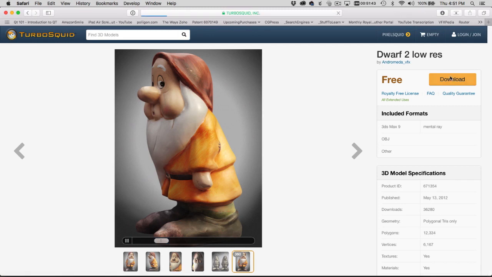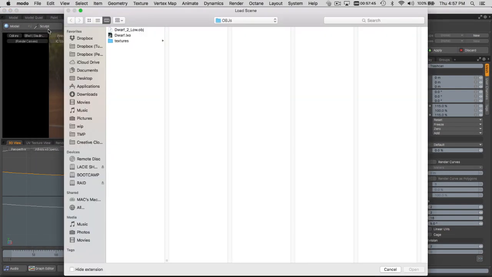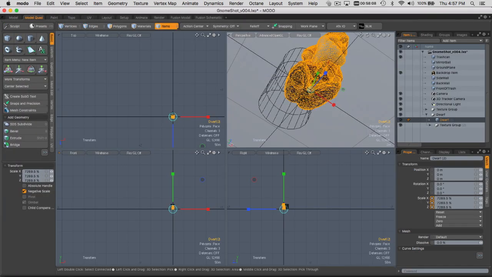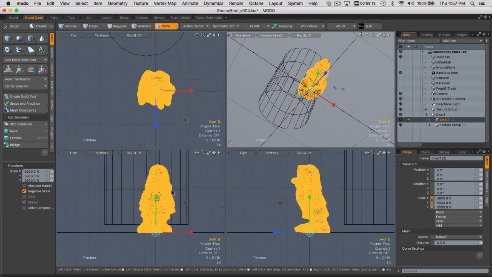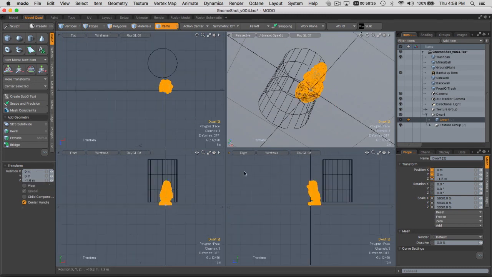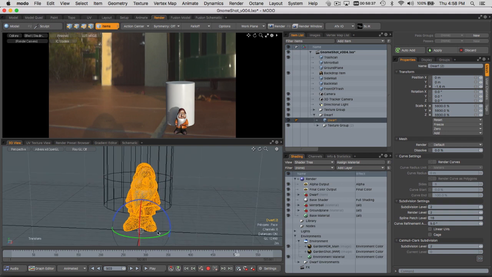And we're just going to use this fairly low resolution, actually, model of a gnome, and we're going to download it and bring it into our scene. Now, we should probably spend a bit of time working on this, but I'm just going to be lazy with this one and just work with the textures as they come. If this was a real shot that I was working on, I'd probably spend a bit of time adding a little bit of dirt and diffusion and break up some of the speculars a little bit. But I'm going to go ahead and drop it in the scene and start to render it out using that high dynamic range image that we just got.